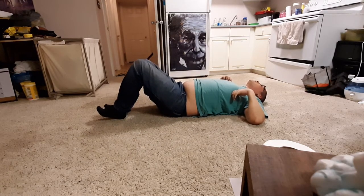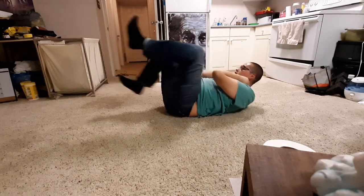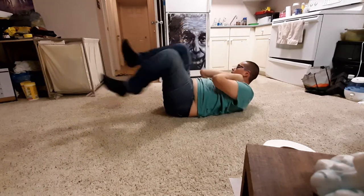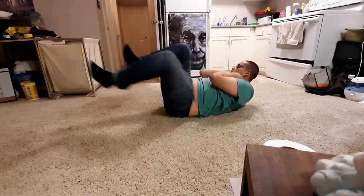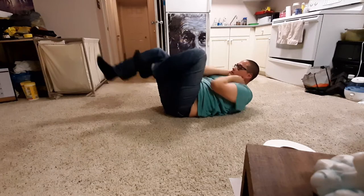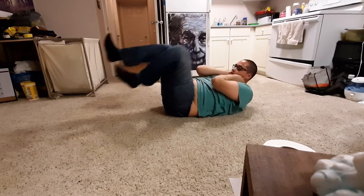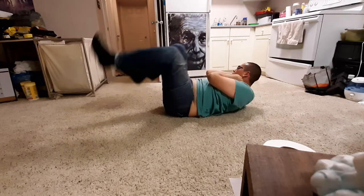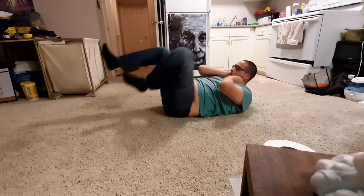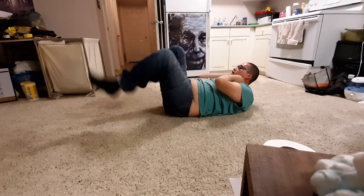Good job. All right, third one for the day is bicycle. So as you can see, you want to alternate your legs back and forth while twisting your body the opposite direction to really engage your core. So tilting top, back and forth, knees going to chest and back like a bicycle motion.